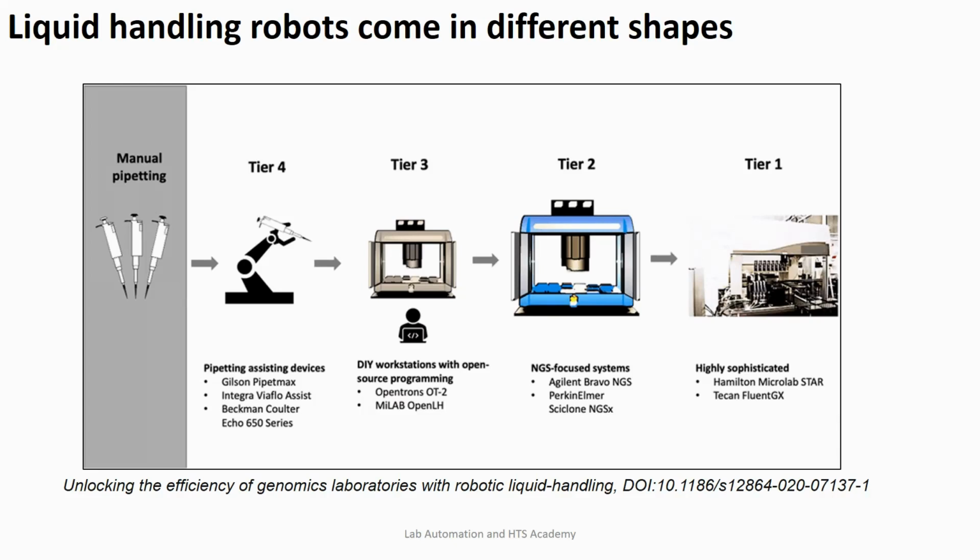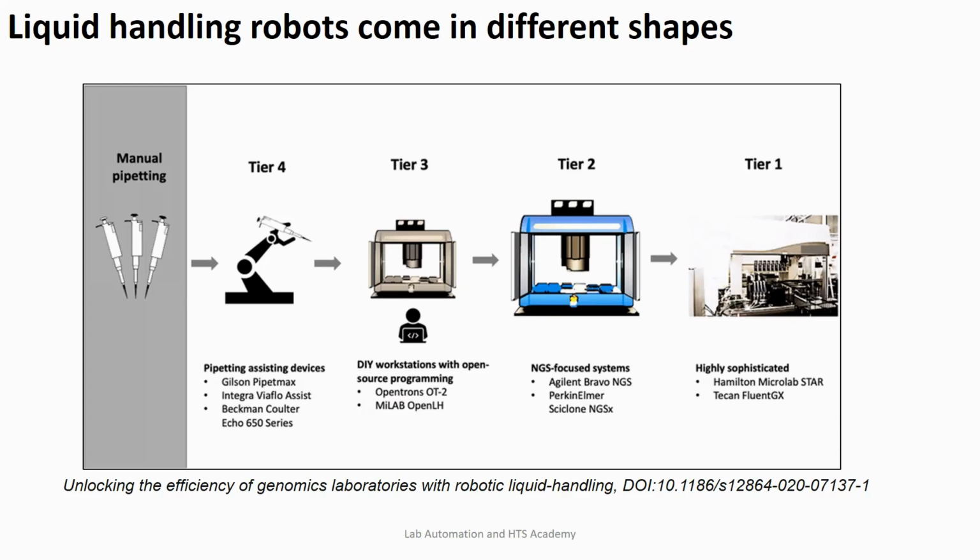If we go one step further, we can find some sort of a specialized liquid handling or liquid handling station. For example, Agilent Bravo, that has been optimized for the NGS workflow. That is something that you can use to just do several steps of mixing, aspiration, dispensation, going from one plate format to other, and all sort of those stuff.